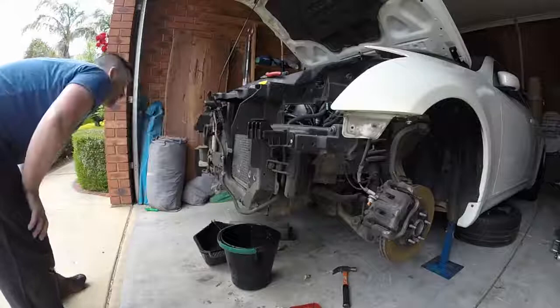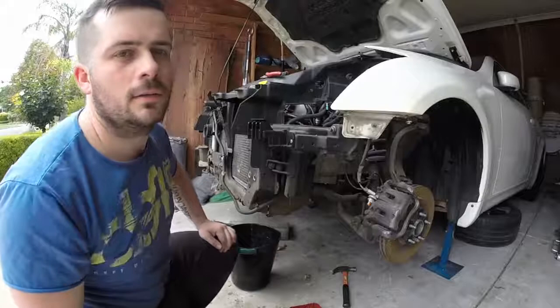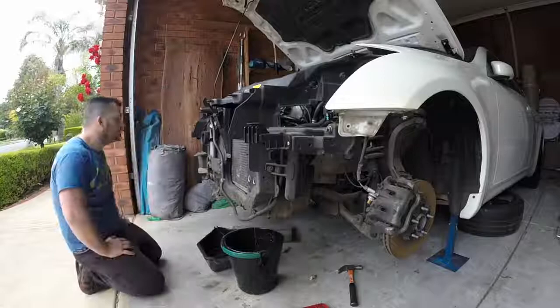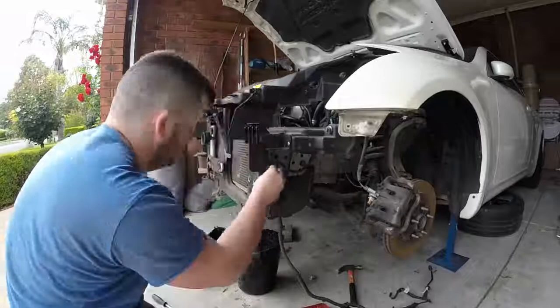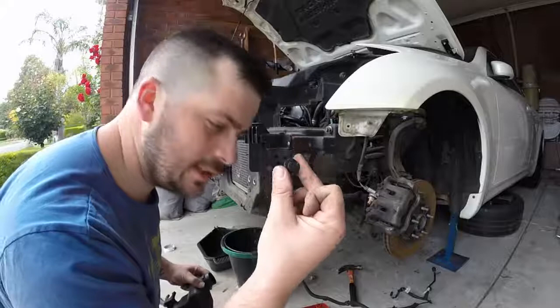So I'm going to get some masking tape and just tape around the connections and write what they go to. Just set it all up. Plugs will reach plugs, but just in case this whole process takes a little bit longer and I forget. And a clip.